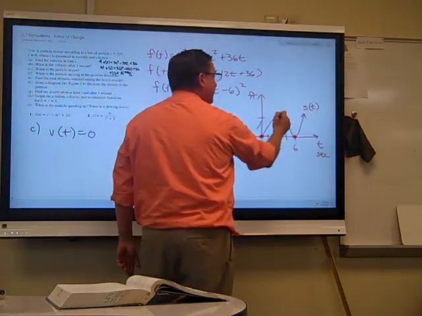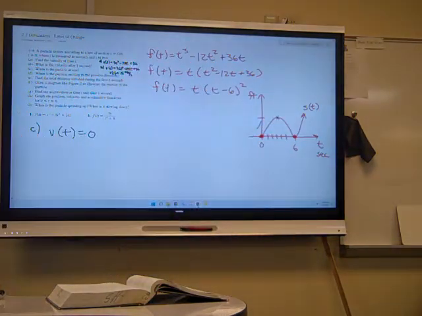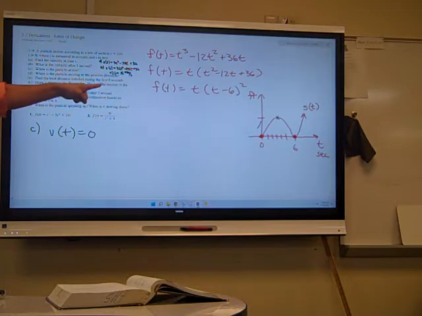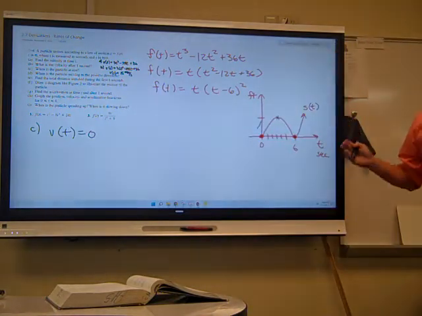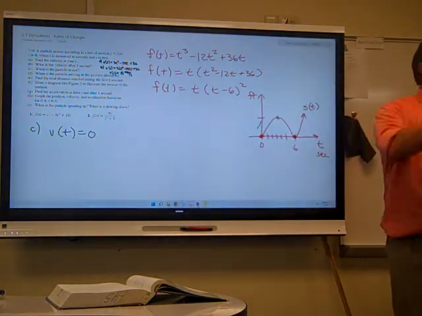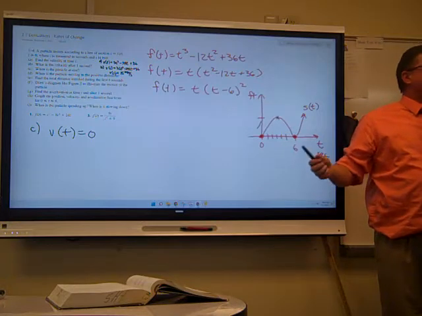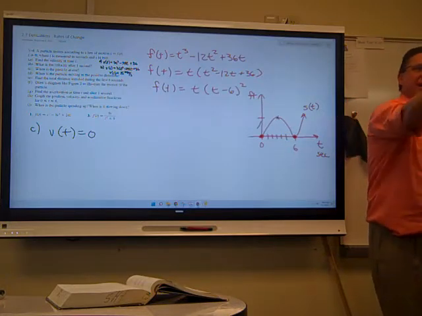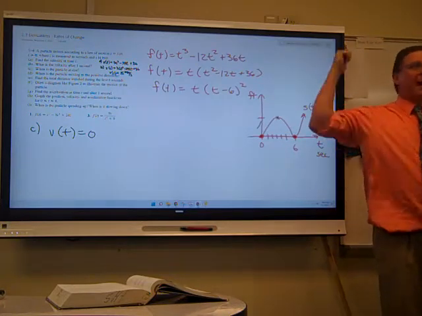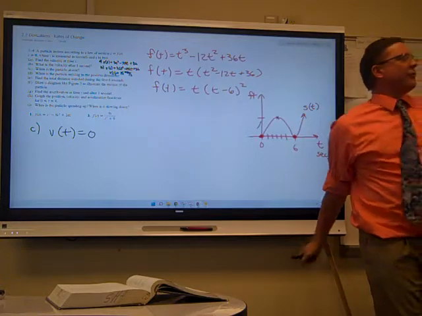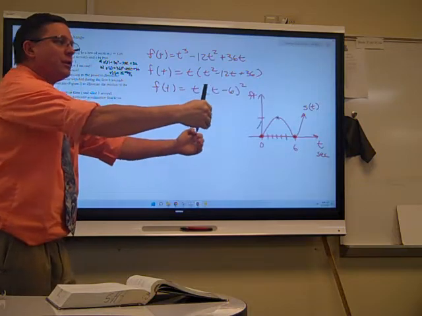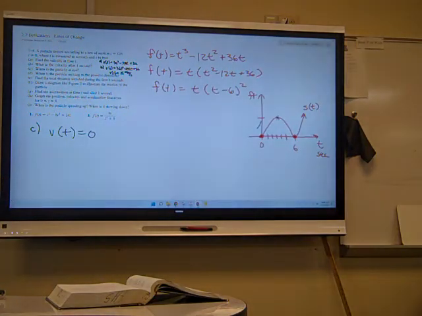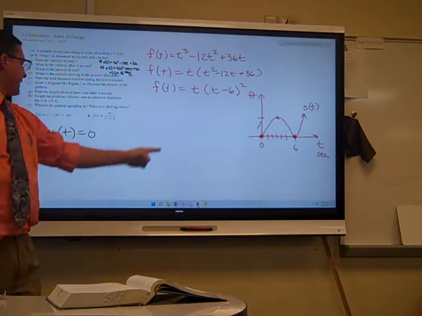Everybody, I want you to look at the position graph and know that that is velocity 0, that little black X. That is when it was going forward, going this way, and all of a sudden at 2 seconds, it starts going the other way. Guys, this is an intermediate value theorem problem. If you're driving your car at 15 miles an hour forward, and you want to go backwards, even if Porter's driving and throws the car in reverse at 3 miles an hour forward, what happens? He has to go through 0 before he starts going backwards. Guys, this is intermediate value.